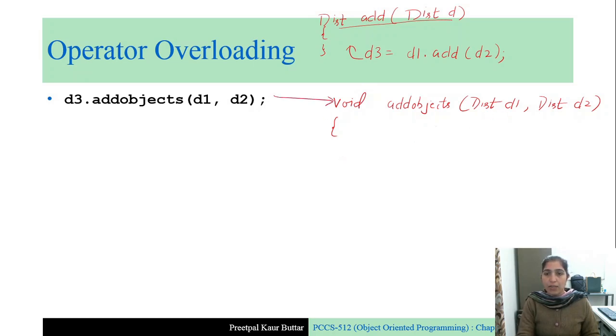Okay, so here we do not need to create any temporary object, because we are calling it through d3.